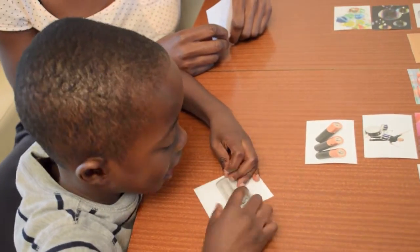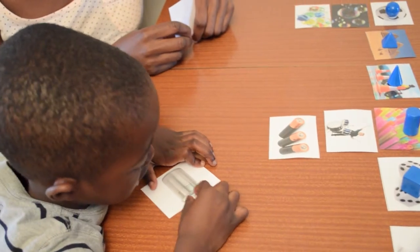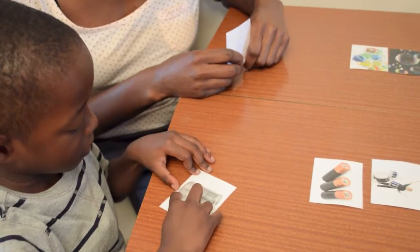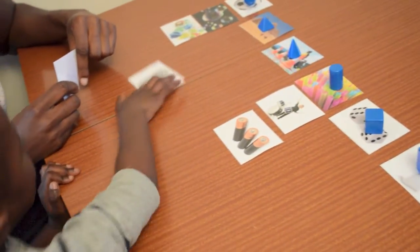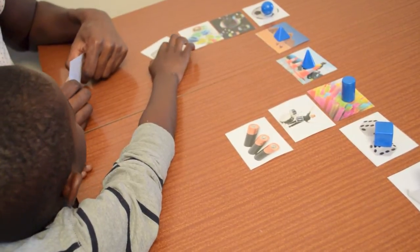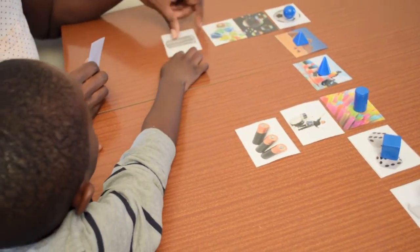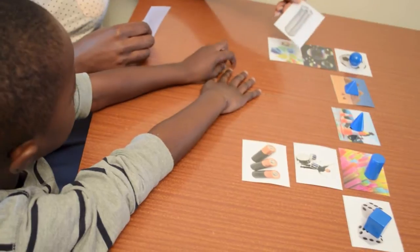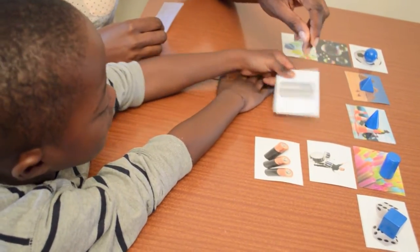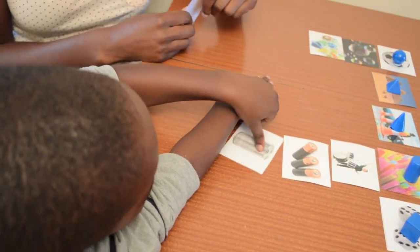What shape is a tin? Like silver — it's got a round circle, and then it's got this shape. Which shape would you match it with? Think of a baked bean can — is it round like a ball or a bubble, or could it be one of the other shapes? It's more like a cylinder.